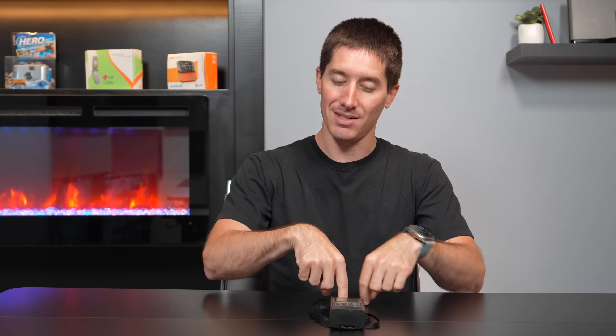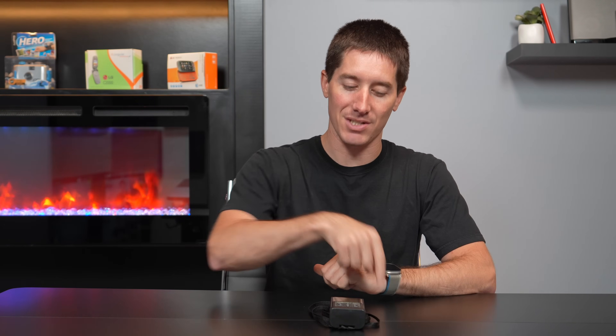GPS satellites are honestly pretty simple. They transmit two streams of data, and one of those is basically a radio transmission saying this is when I sent it. A GPS receiver listens to a bunch of different satellites sending that data and knows the time those signals left the satellite. Once they hit it, it just calculates its position based on the difference between those times. With three satellites you can know where you're at on Earth, and with four satellites you can know where you're at and how high you are.